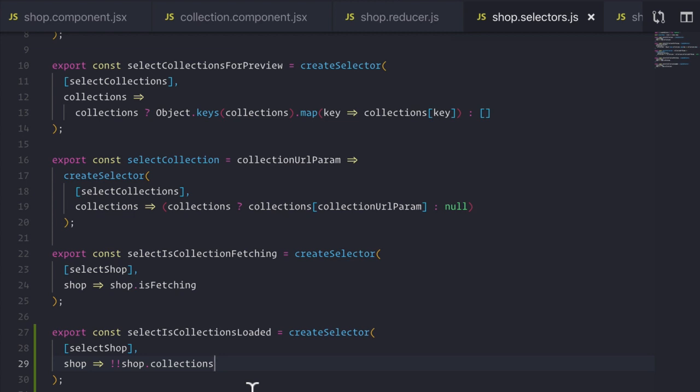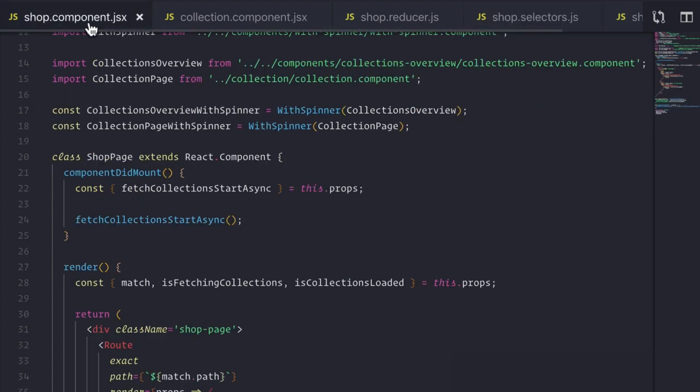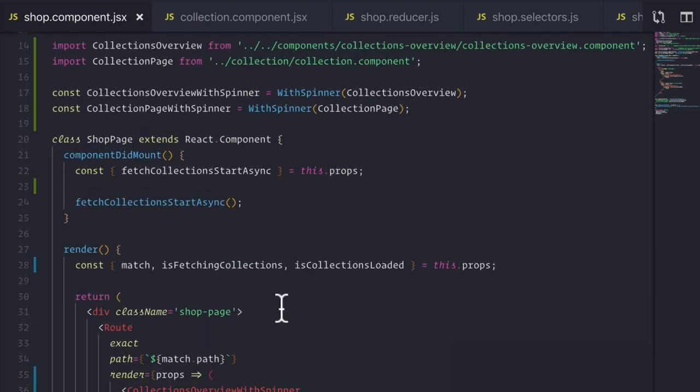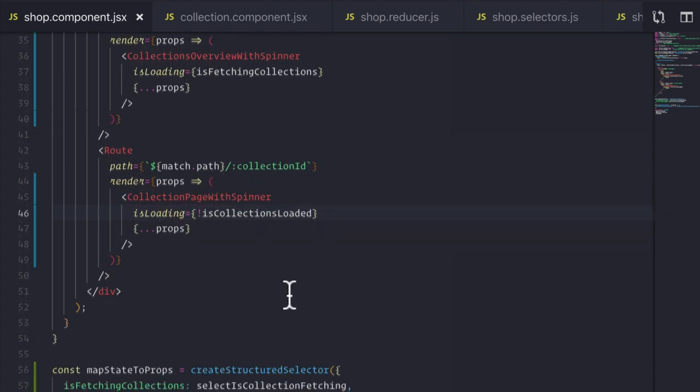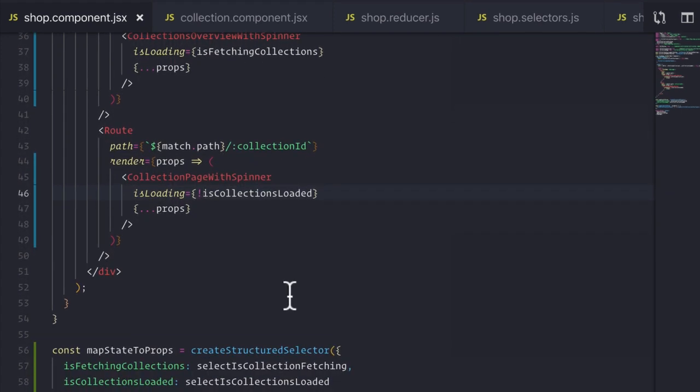It's perfectly fine. The more you code, the more you will come across these situations where you need to come up with a solution that is good enough for you on the spot. And then from there is the only way you'll learn, right? Because this right now causes no problems for us. And this is actually a very valid way for us to determine whether or not our collections has been properly loaded in order for us to leverage our loading spinner state.